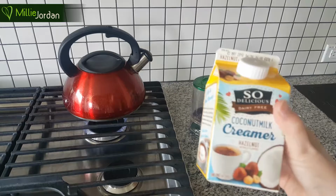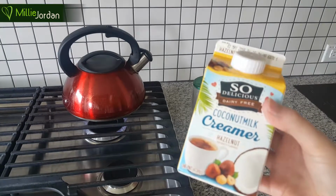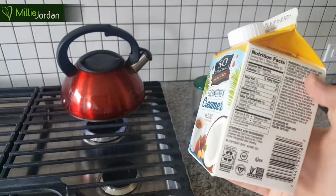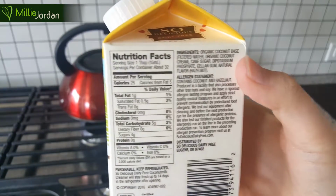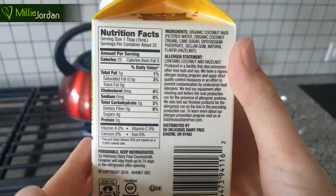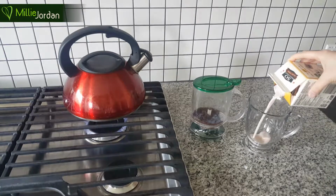I'm gonna show you this creamer that I use. There's hazelnut, and there's also another flavor. Anyways, it's really tasty. I like it. I don't use too much, but we'll see. Let's see how much I use. And this is the information. In case you're curious, just pause it so you can kind of see what's in this. Okay, so I'm gonna go ahead and just put this at the bottom.